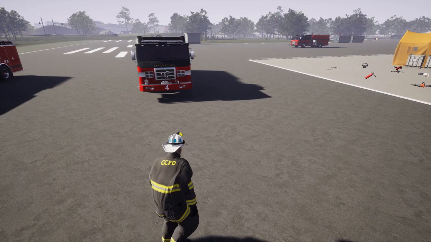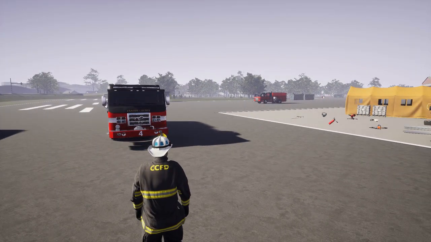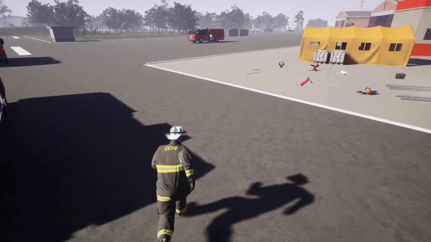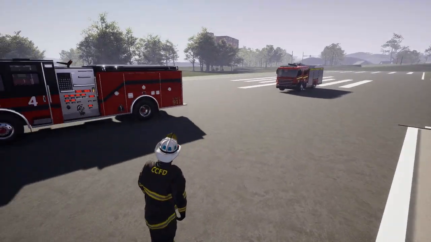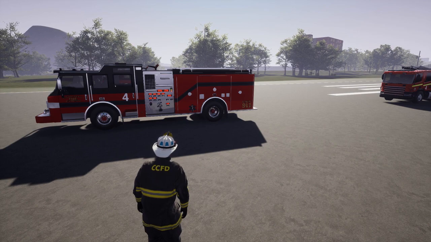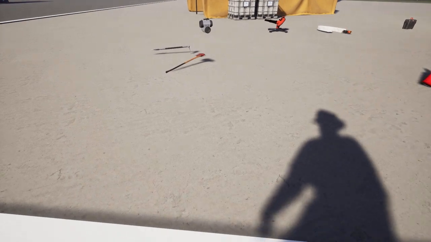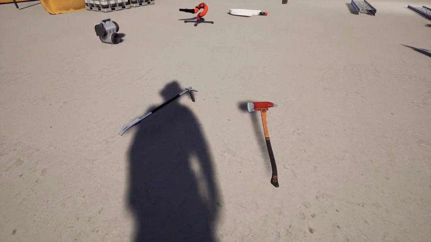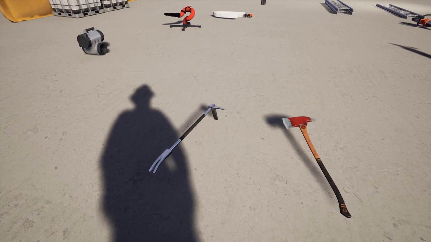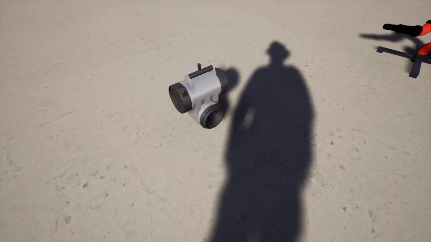I'll tell you while JT is coming back with the Engine 3 model, because we're going to go over the different hoses. I will touch on what each engine carries in the game under the truck specific tools. So you have your axe. Your forcible entry tool is now what it's called. It's really a Halligan.